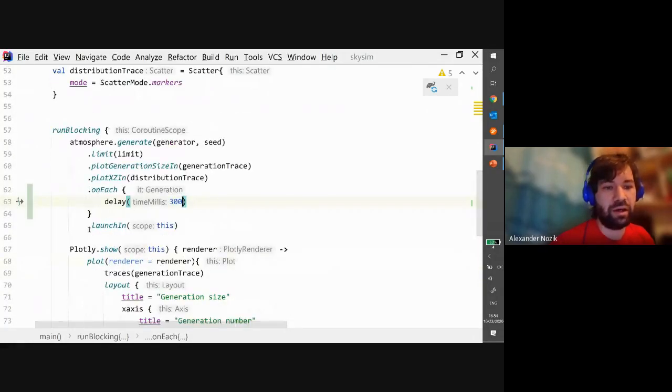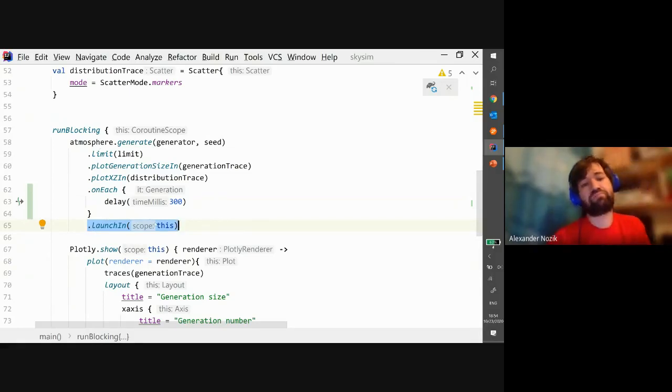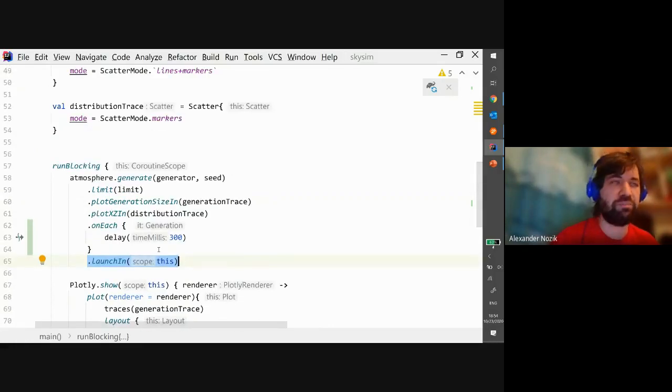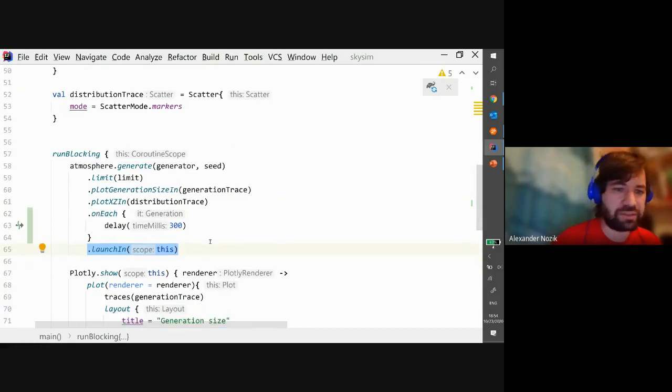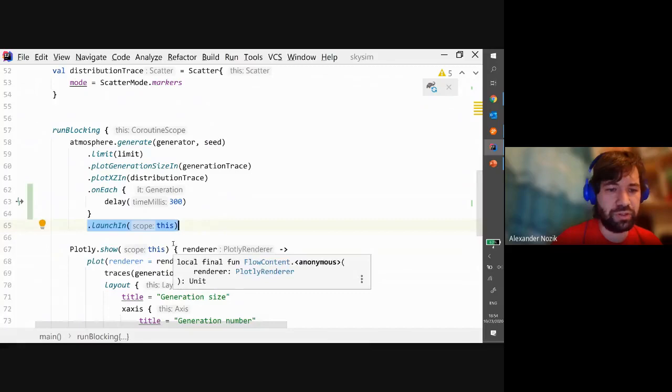And at this point, I actually start the simulation. Before this, nothing happens. When I start this, I say, now execute this pipeline in this coroutine scope. I won't go into detail about what a coroutine scope is right now, but it is about the dispatching of threads, about error propagation, about all the machinery which makes coroutines convenient.